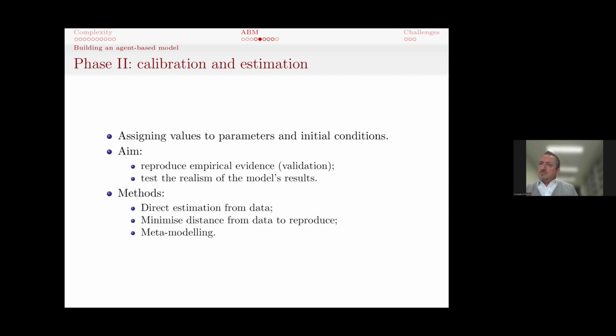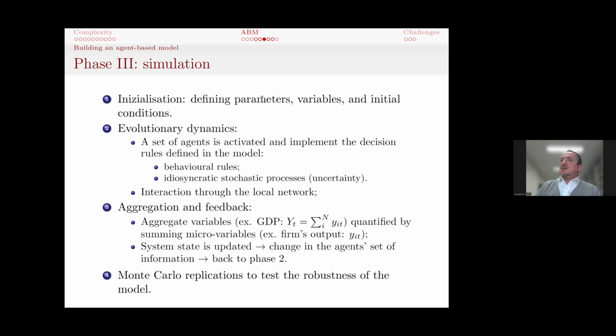We can use optimization methods, and we can also, more recently, introduce a representation of the system. So basically a compact version of the model, a computational approximation of the model, which is called meta modeling, which is, if you want, a reduced form of the model made through computational techniques. So through these methods, we can estimate the parameters. Once we have the parameters and the initial conditions, we can start simulating the model.